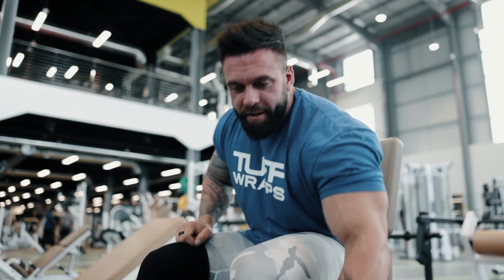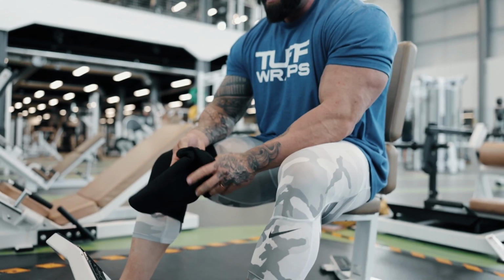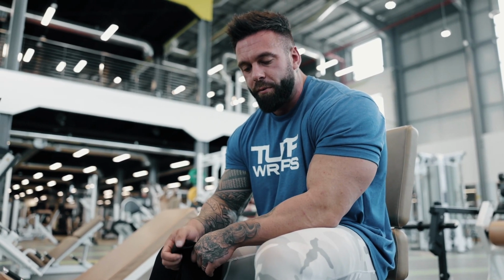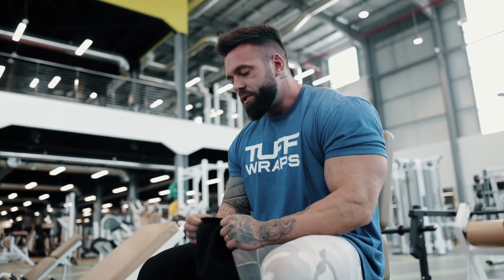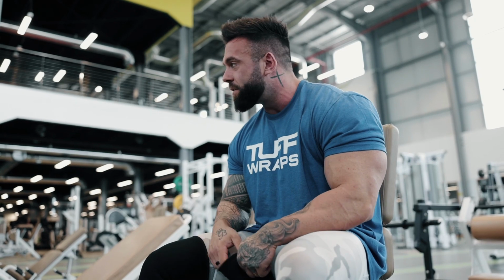So you can see we're back to the 2-ply sleeves. As you might have noticed the last couple of times I've trained legs, I've been testing out some of the neoprene ones for tough wraps, and they're excellent. They are really good, particularly like the CrossFit ones, the shorter ones, were nice to just keep on during a leg session. Definitely feel with these they're a little bit more hugging, which I like. They just fit nicer for me personally. So we're back to using these.